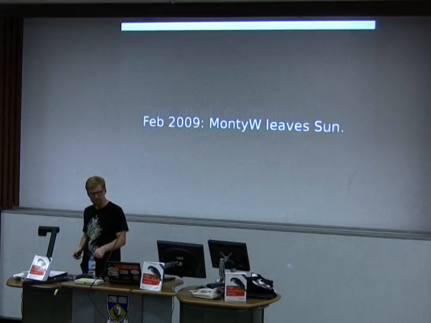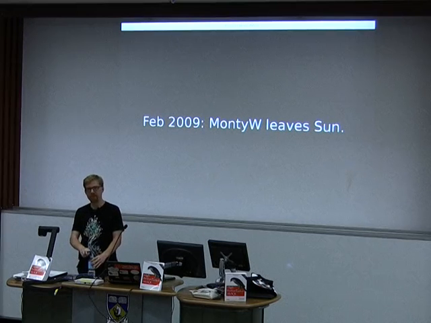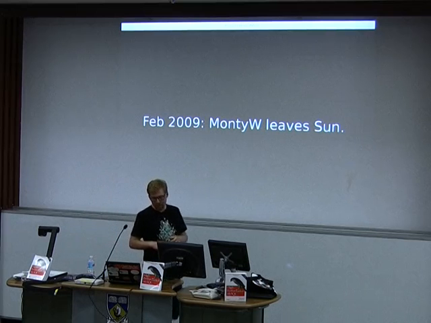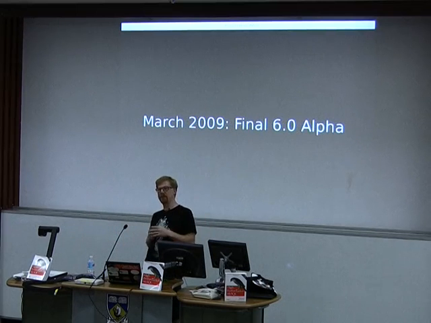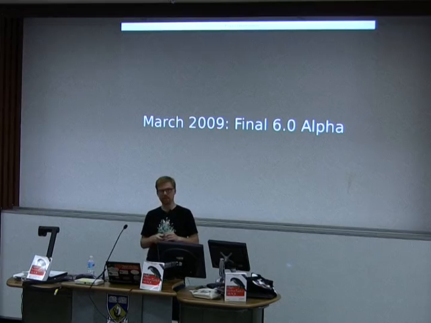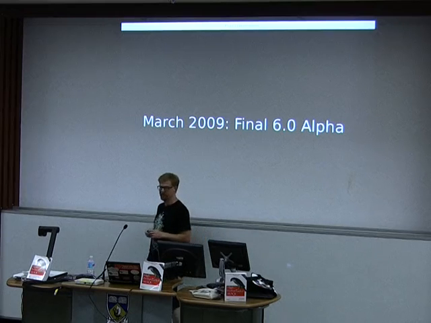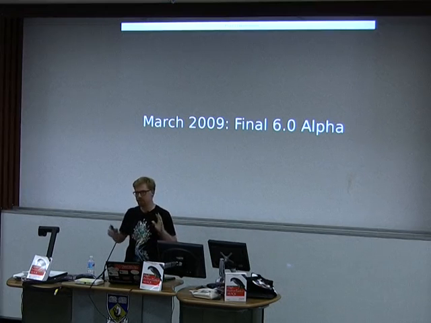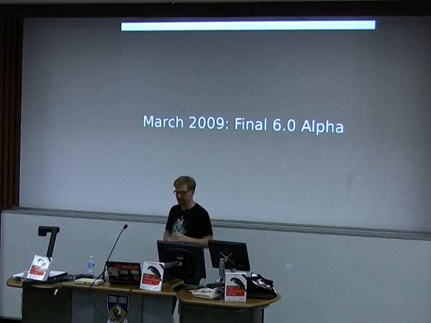In 2009, Monty Widenius left Sun, so one of the founders left Sun and went off to start his own company. In March, the final 6.0 alpha was ever released before it was taken round the back and shot like it deserved. 4 months after the 5.1 GA, it was dead. 2 years of alphas, and it was going nowhere, obviously.